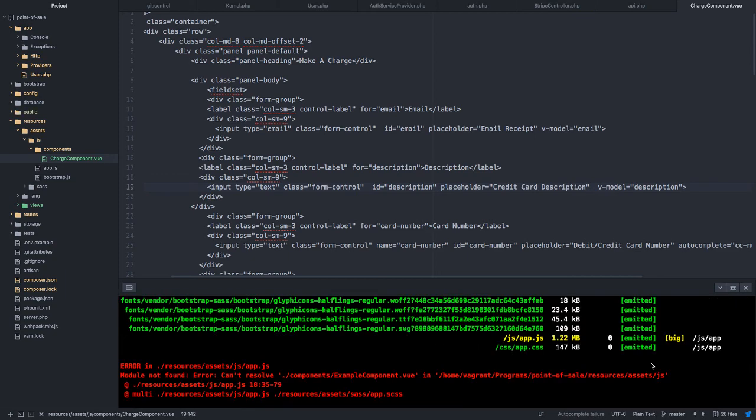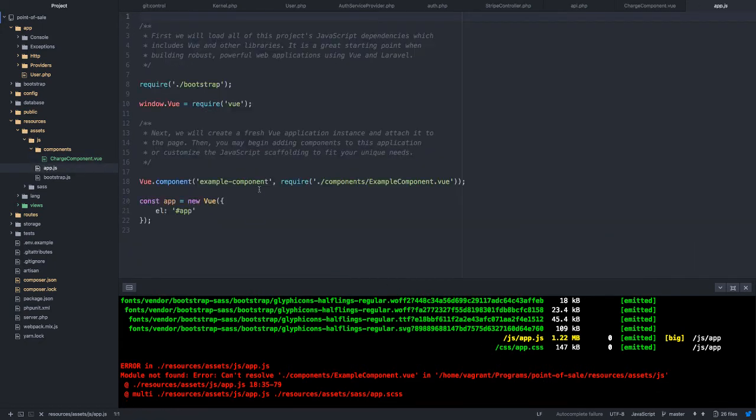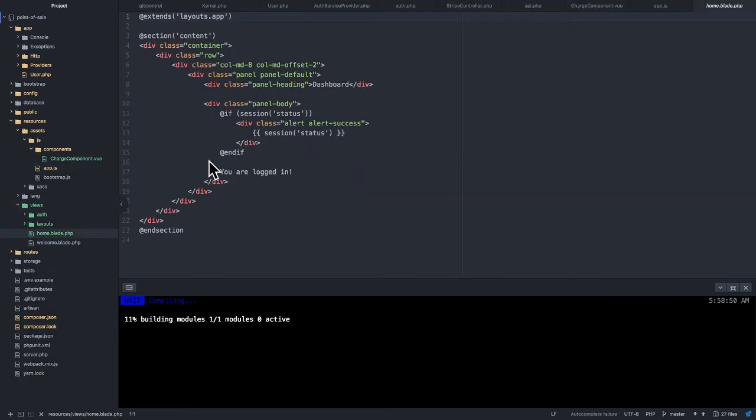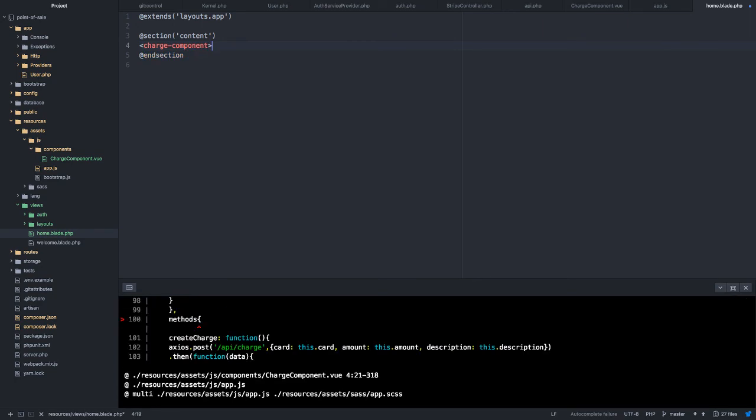Error: cannot resolve. Oh, that's because that doesn't exist now, does it? I forgot. Duh. We don't have an example component anymore. We have charge component. And this is charge component in the home, this is going to be charge component slash charge component.